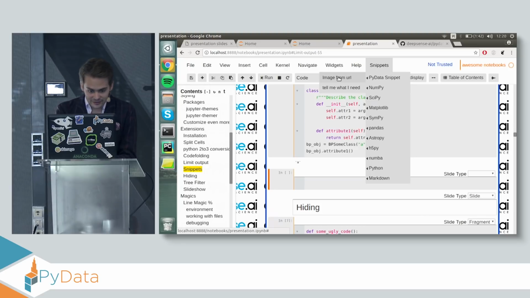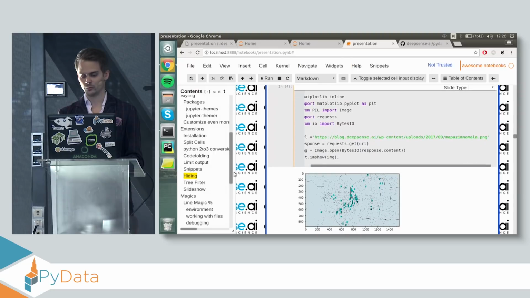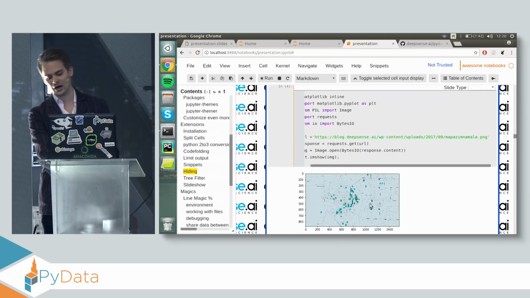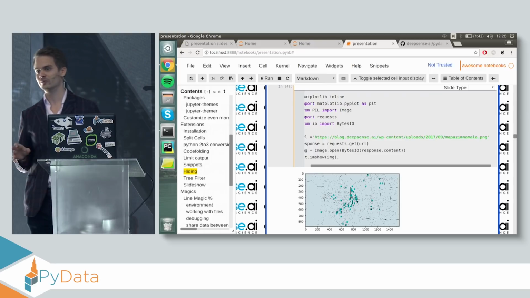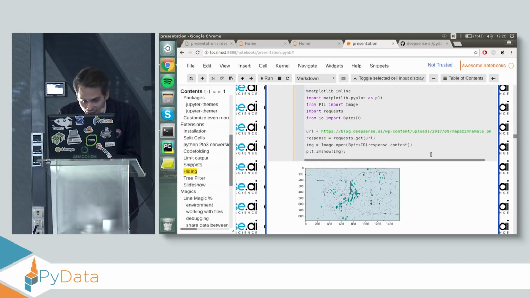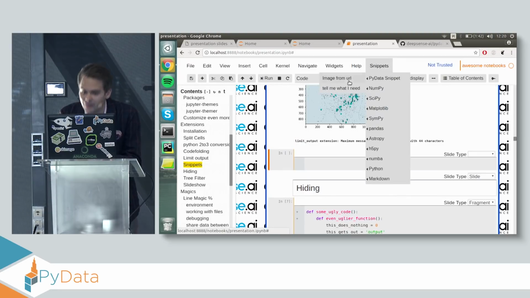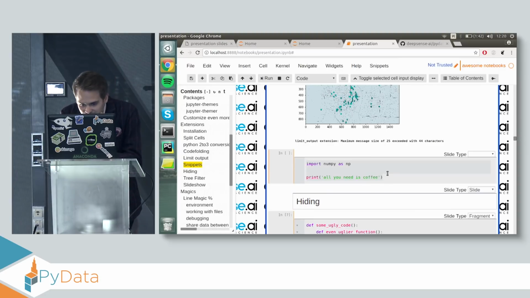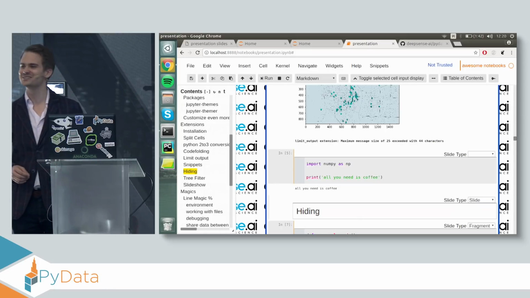I wrote a few, just two actually. One is, let's say I don't remember how to load something from URL. So now I'm going to run it, and hopefully it's going to just get this image from the URL and put it here. Cool. That's actually an image from the competition that we won, where you're supposed to find the place of crime in Portland. This is from the blog. Read it if you like. And now they can give you also the sort of answers to life. What do I need? I need a coffee, of course, because I didn't get it because I was trying to configure the system before the presentation.